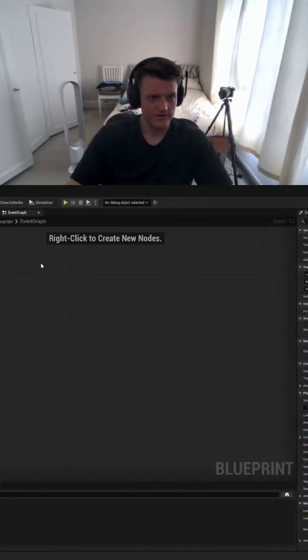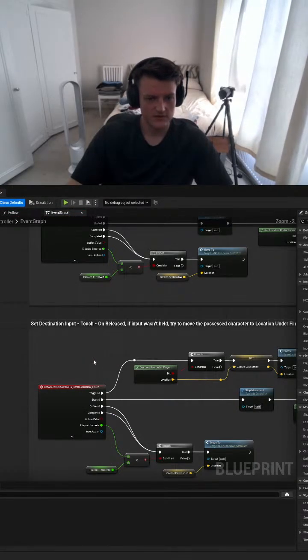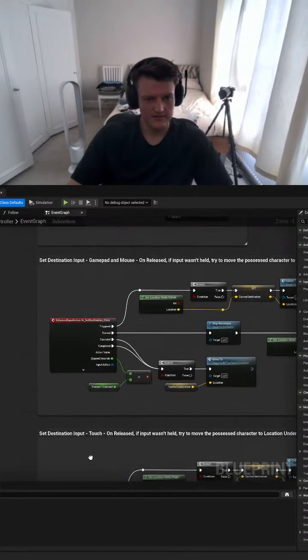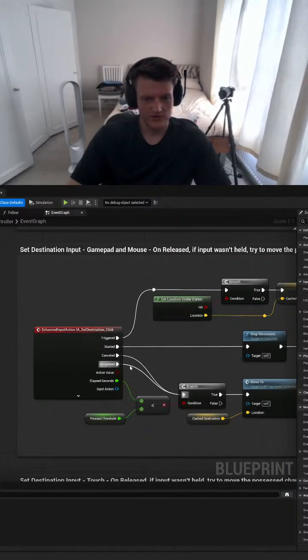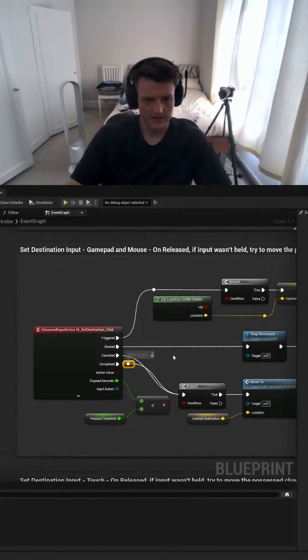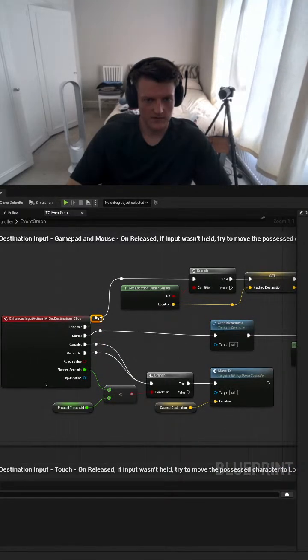So now let's start looking at our controller. I guess it's actually in the controller that does all this. Set destination, click. So at the moment we can just take all of these and just unhook them for the moment.